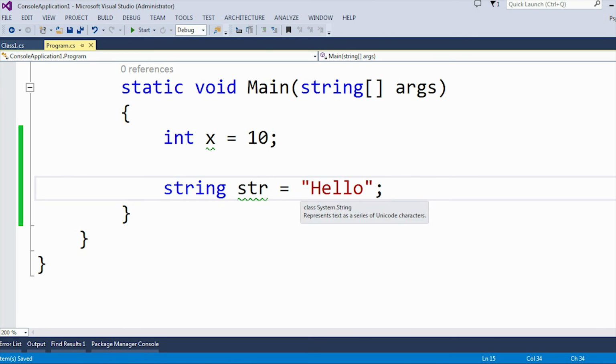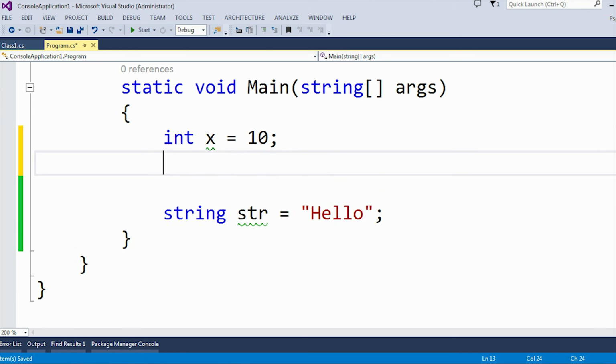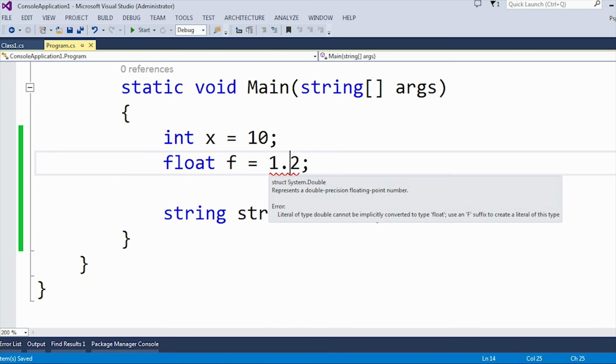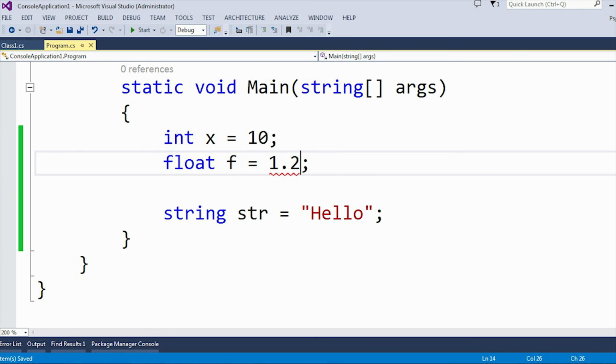Here you can use float, double, character, etc. And for reference types, I can use class also. That class is also a type of reference type.